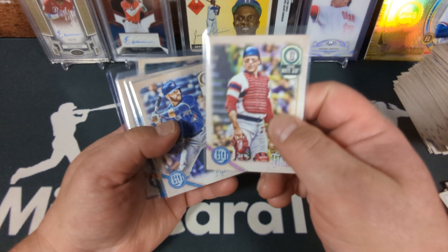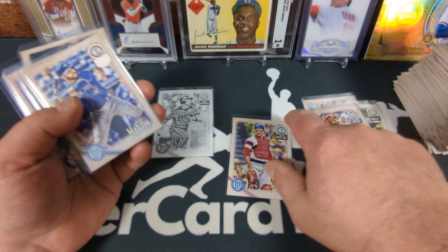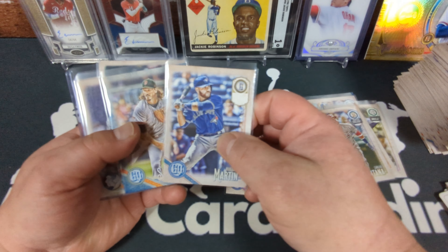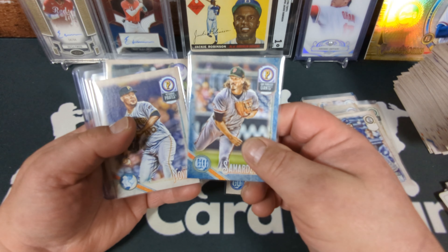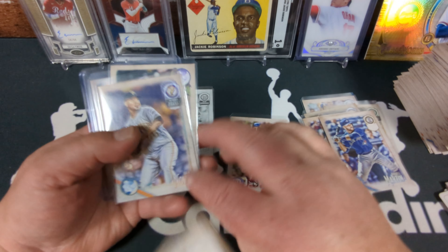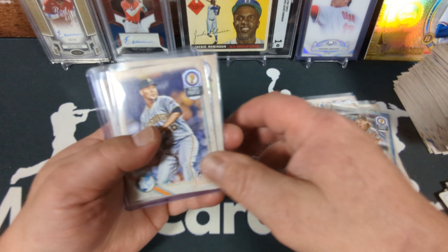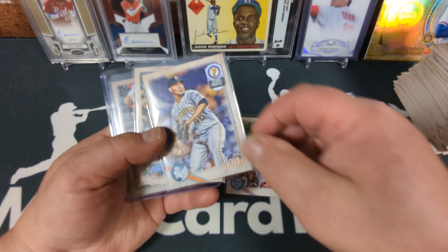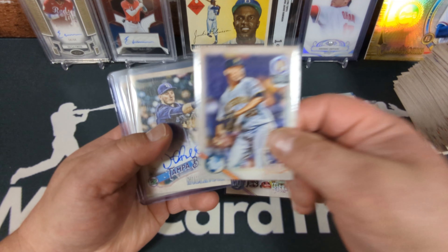Carlton Fisk shortprint — these I think are more rare than most of the other ones. I didn't think we'd even get one, honestly. This is the missing team name variation. Here's our one plain old colored parallel — that's a blue, numbered to 250. And then what do we got here — strange icon instead of GQ, I don't know what else you would call it, some sort of variation.